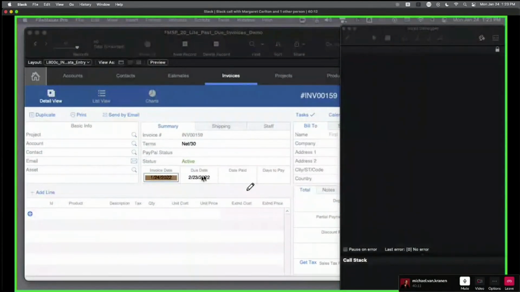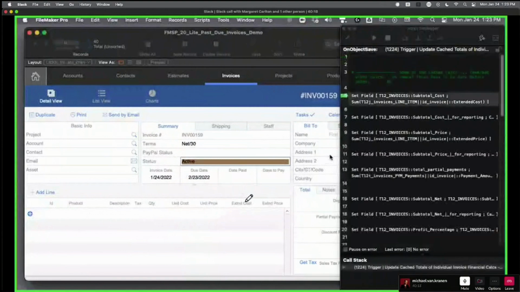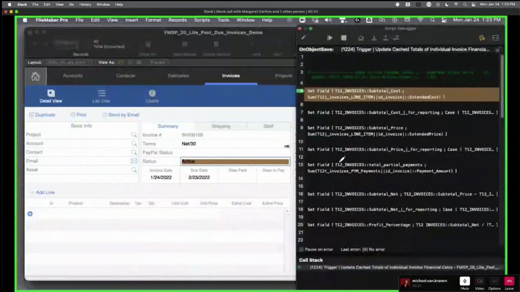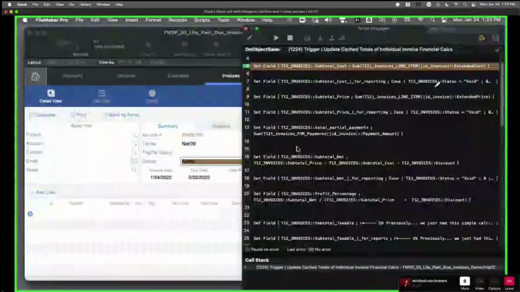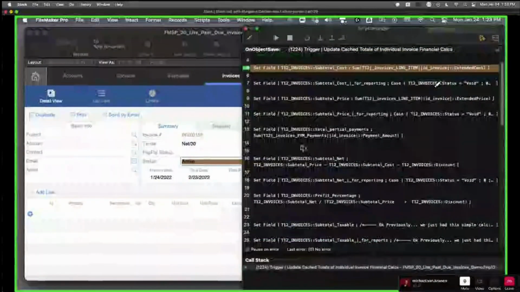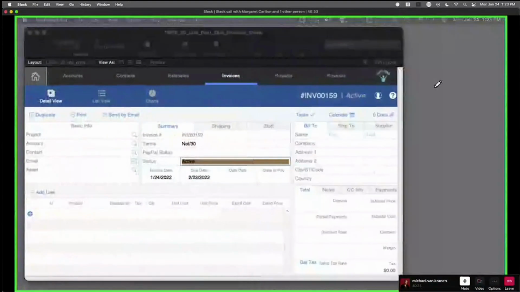It's a good question, actually. Okay. All right. Run that again? Yeah, do it again. So we can do it active. Click out. There we go. Is that okay? Update cash total individual financial calcs. Oh, see this right here? This should not be in the light version. So make a note. This is what we do in the light version.